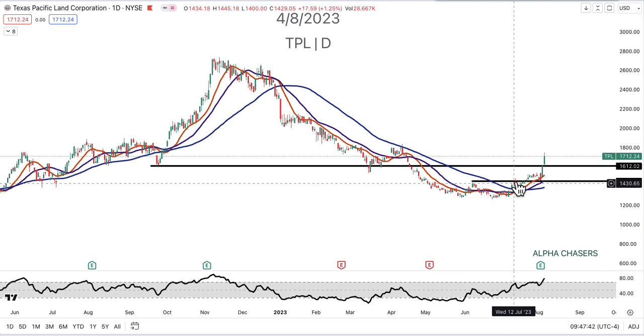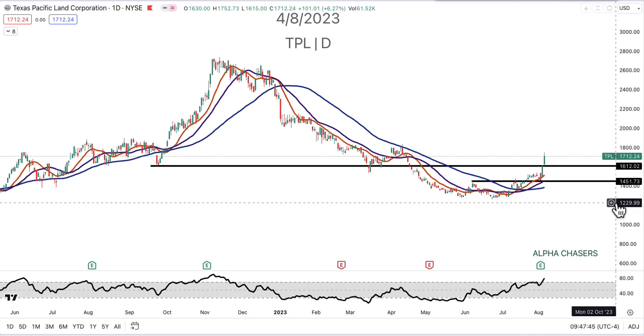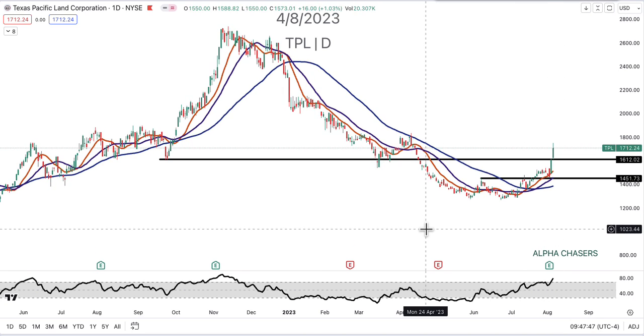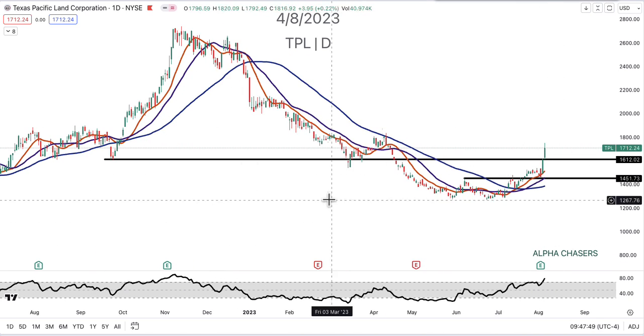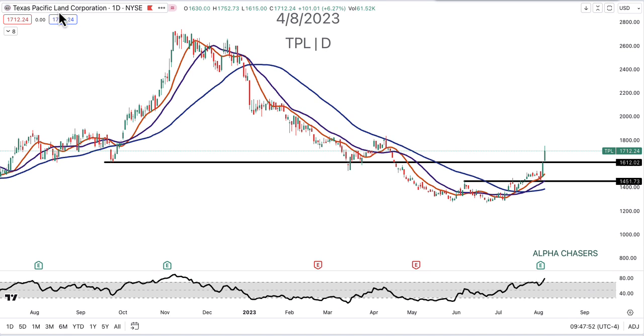I came back, I broke the 55, tested it, and then went. I didn't want to get involved before earnings because this is a long-term play to me. This is a shift that I see going on in the market. Texas Pacific Land, any place that's going to lease land for oil or drilling, or any of these trusts that are out there, they all look very good to me.